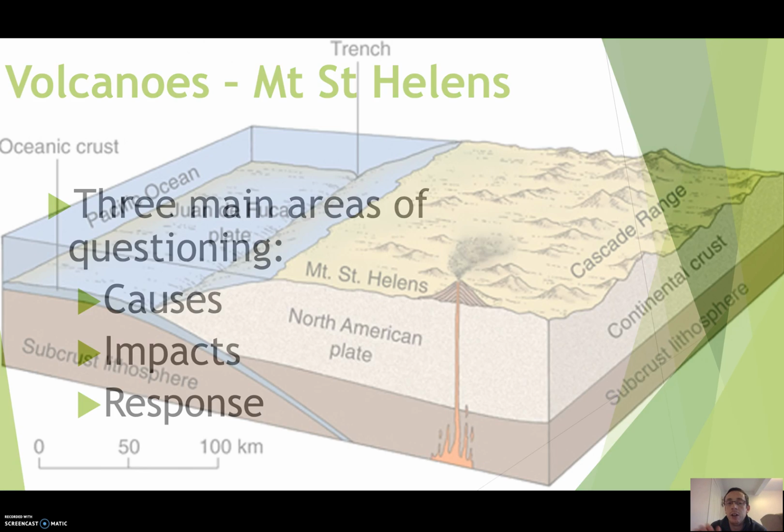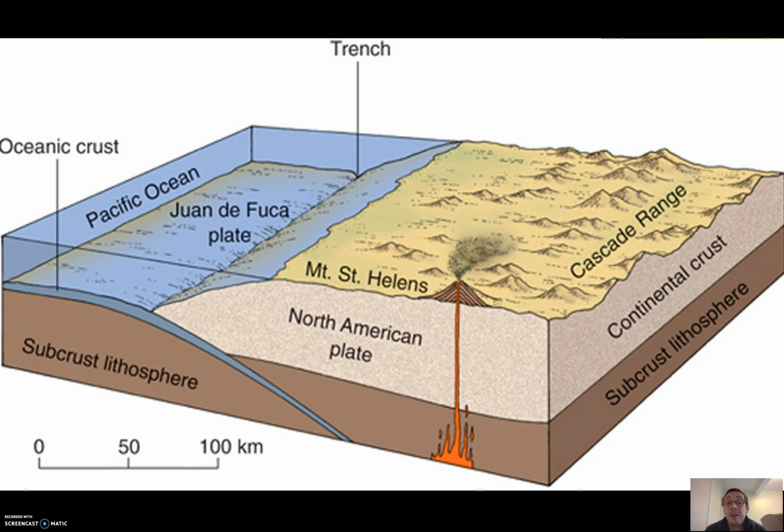Now, if we start by looking at causes, here is a diagram showing us the Mount St. Helens region, the general area that we're talking about. And the cause is pretty straightforward. We have got over here, just out in the Pacific Ocean, the Juan de Fuca plate. It's being subducted underneath the North American plate, and as this plate goes down, it's getting exposed to that high pressure, high temperature, it melts, our magma chamber forms, and this feeds Mount St. Helens. And that's, in terms of causes, why did it erupt?